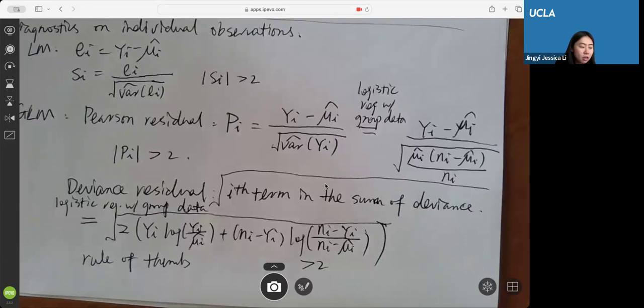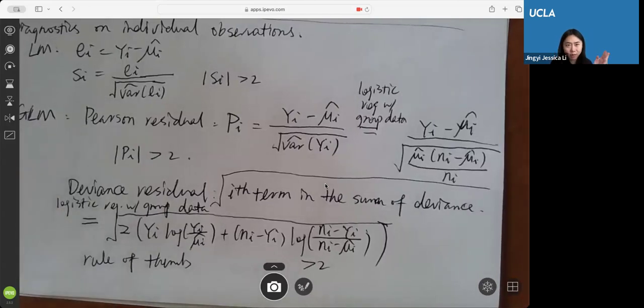Okay, that concludes all I want to say for diagnostics for GLM. We use IRLS to get the beta hat, and start from there. We first do a goodness of fit test to say whether we accept our model. If we do, then we do inference on beta, to say whether a predictor j has any effect or whether a subset of my predictors have any effect. That's the inference part. But before you do the inference, you may also want to decide on outliers, whether your model has some obvious outliers that should be excluded. So these are the considerations we have for model building.